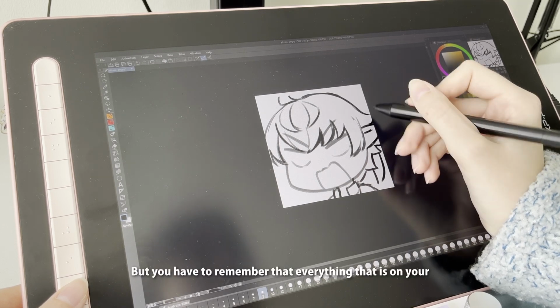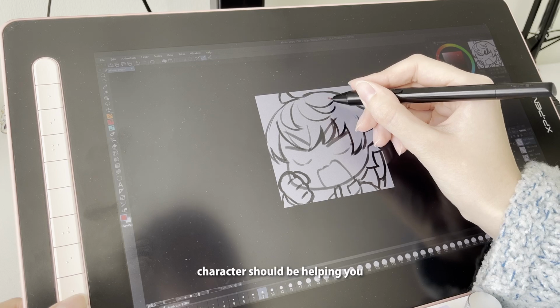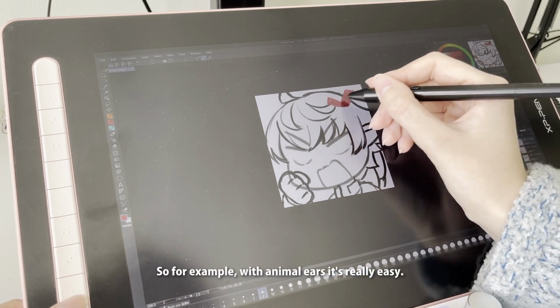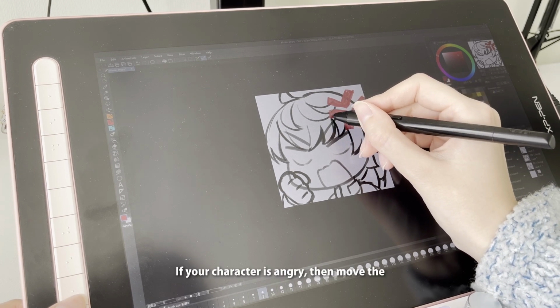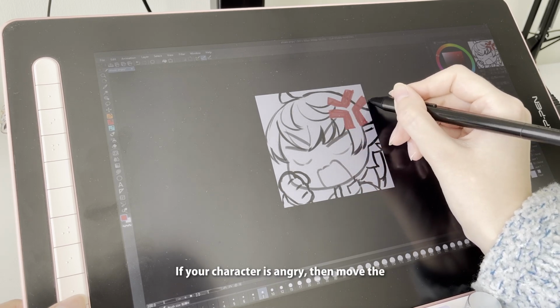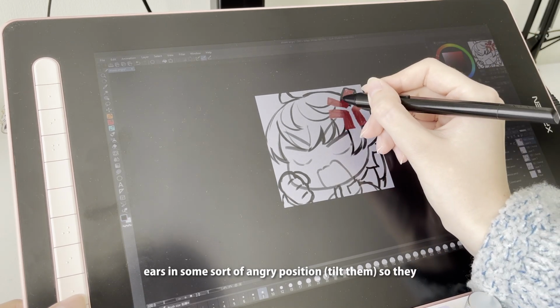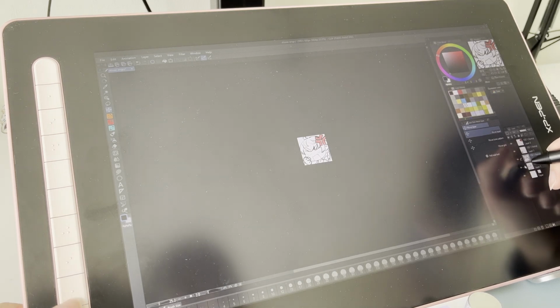But you have to remember that everything that is on your character should be helping you to enhance the emotion that your character is showing, or the action. So for example, with animal ears it's really easy. If your character is angry, then move the ears in some sort of like angry position, so they would seem even more angrier than just showing a screaming face.